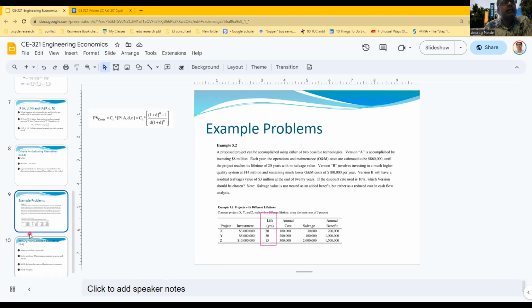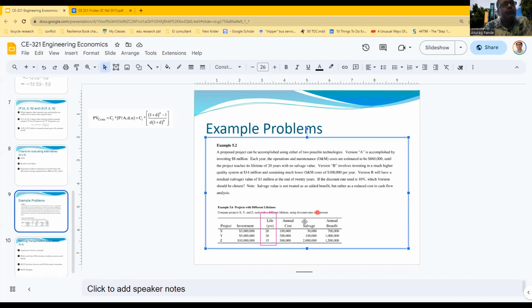And what I will do is come up with a way of annualizing the cost at D equal to 5% and life equal to... so in here, D will always be 5%, but the N will be 20, N will be 30 here, and N will be 15 for this alternative. And I'll come up with the factor to convert the present value into annual value. Okay, so I'll leave these things untouched.